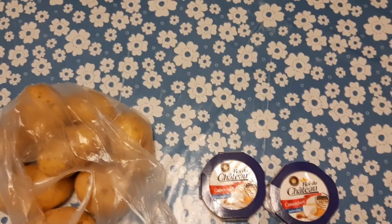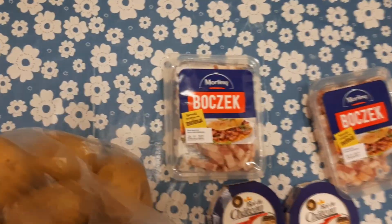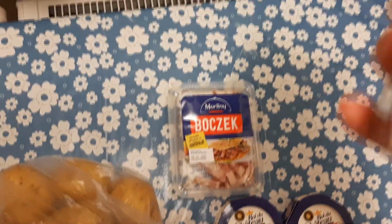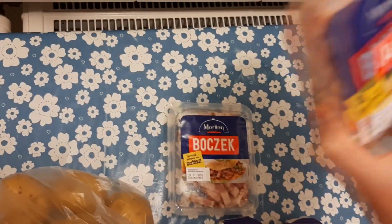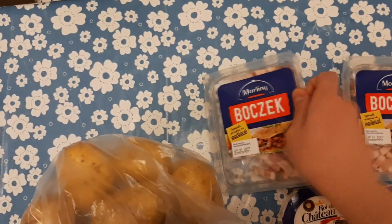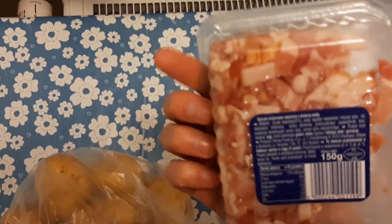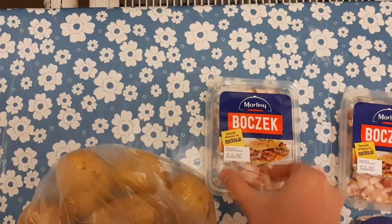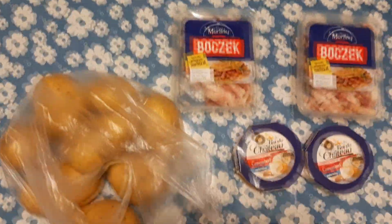The third and last ingredient would be bochik, or in France they say lardon, but it's bacon. It's chopped bacon, already prepared for use like this. It's better if you buy it chopped already, that way you don't have to spend time cutting. Obviously I tried one time with whole bacon. You can cut it yourself, but you have to cut for a very long time, and cutting bacon is difficult.